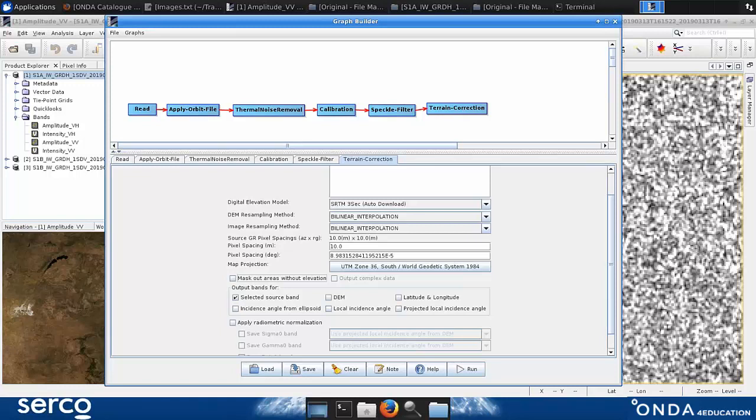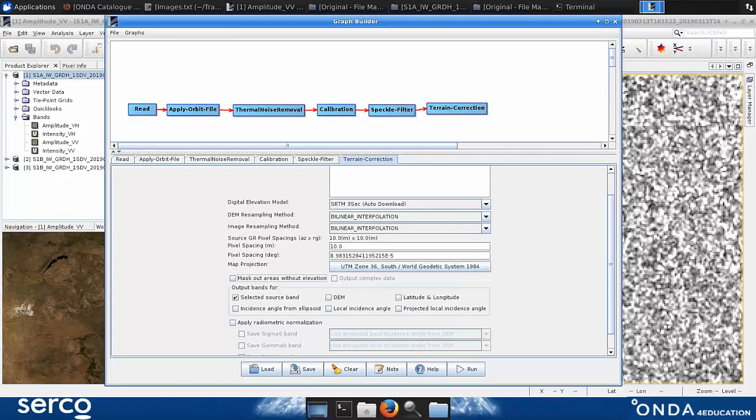Again, the important thing about the decibel transformation is to know that we are not losing the original measurement done by the satellite. If you remember your math class, when applying a logarithmic transformation, you are not losing the original data, because you can basically undo the logarithmic transformation and get your original value back.